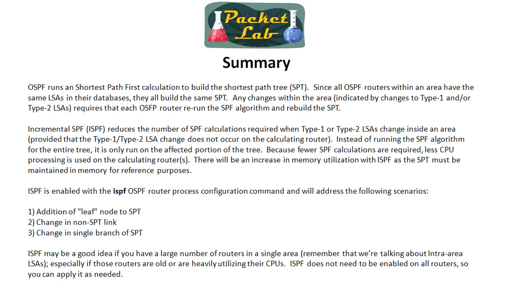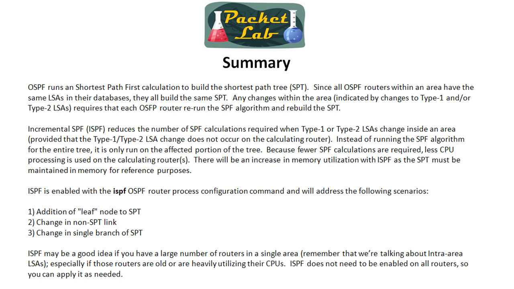So OSPF runs a shortest path first calculation to build the shortest path tree, which is the SPT. Each router is going to run this because all the devices running OSPF within an area are going to have all the same LSAs. So they're able to build the same tree. It's just that the root of each tree is going to depend on the calculating router. So if you're on R1, R1 will be the root. If you're R4, R4 will be the root.